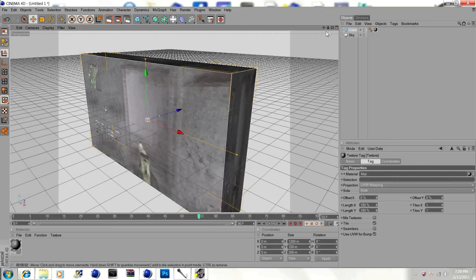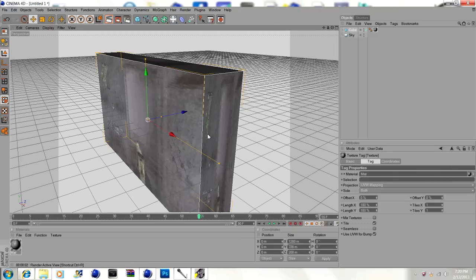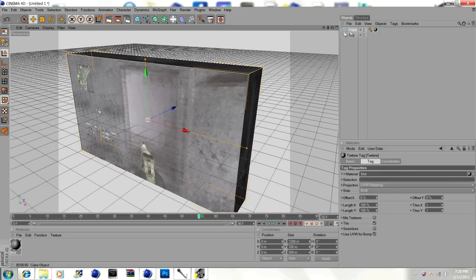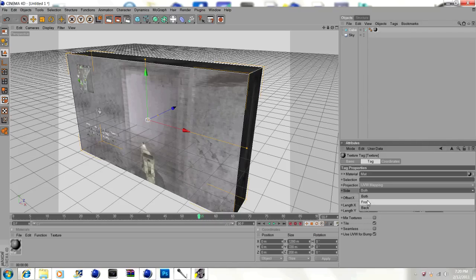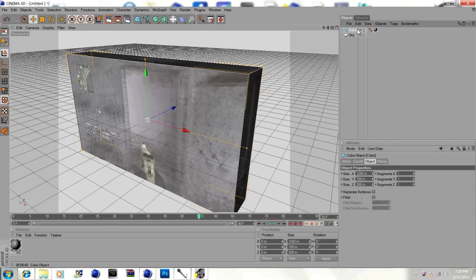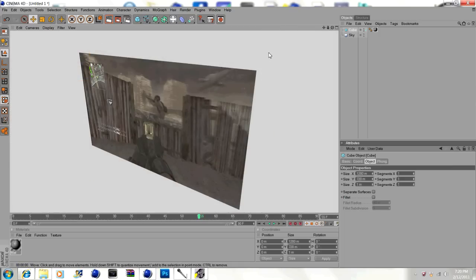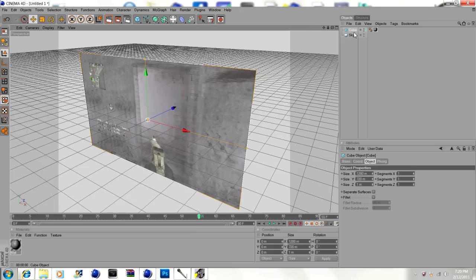So with that, you're almost there, but you can see on the sides, it's got it on the sides too. And you don't want that because it just looks sloppy. So what you want to do is go to cube and then go to the material. You want to go down the side right here and hit down both and just click front. That would change it a little bit, but it's still on the side. So what you do is you go to cube, and size Z, you just want to drop down to 1. It makes it really skinny, and you can't see the side. But you obviously don't want to have it like that, because it doesn't look right.